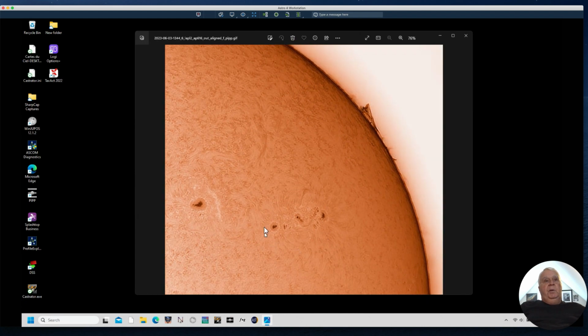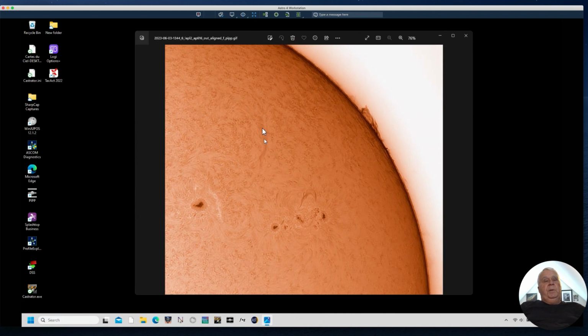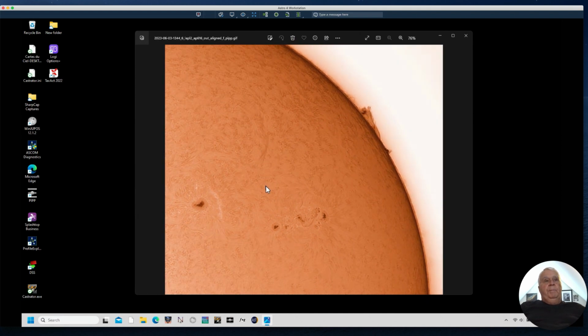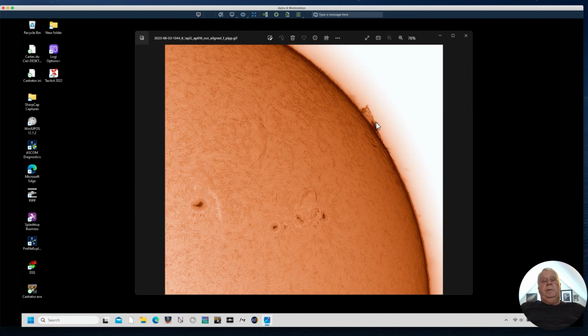But there's not a lot going on here. There is some movement right here. This filament right here had some traffic, but for the most part, the time-lapse feature that's going to draw everybody's attention, if it draws anybody's attention, is going to be on the rim of the sun.